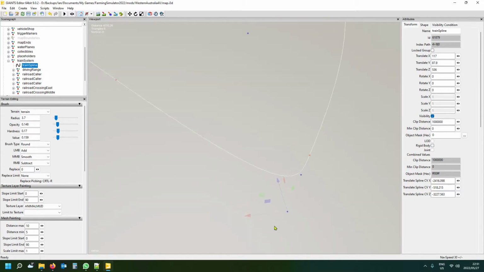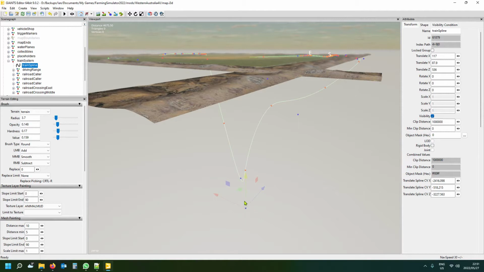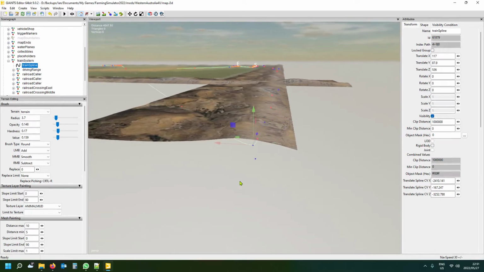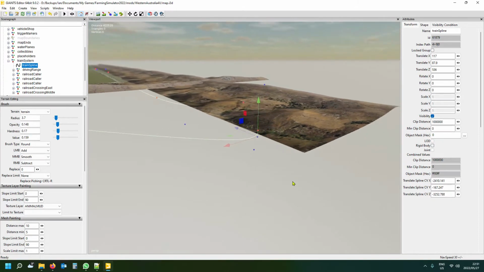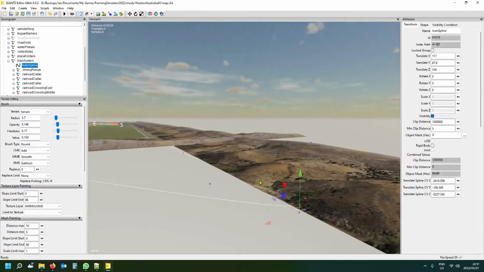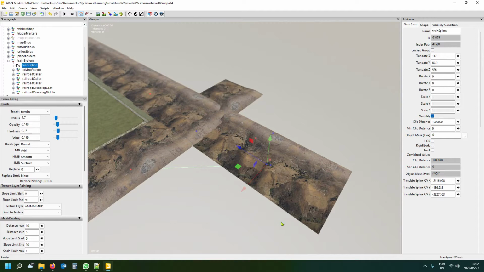Phew, got quite a few layers there. I think I went a bit too far down with those. Oh my word. Let's go one back. I just went a little bit too far with him. Yeah. Let's get there. A little bit more up. Alright, I think that is probably far enough.